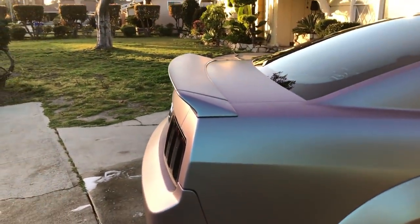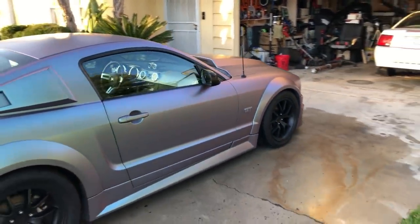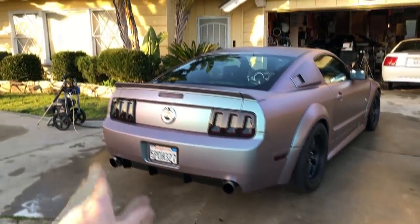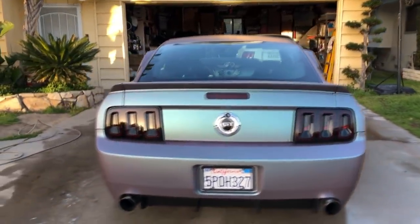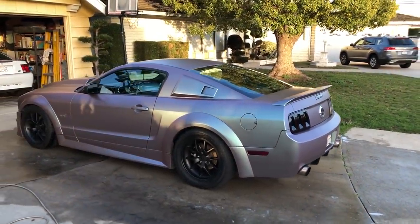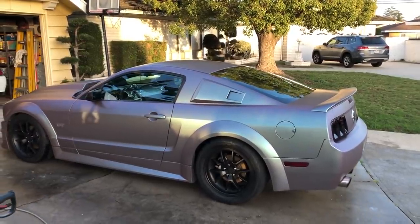Little lip on the back, nothing too aggressive, nothing too crazy, but I like it. It's got a nice little booty. And of course you can't forget about the dip, or the wrap - it is dipped in Genesis Silver. Love it absolutely. Wheels are dipped as well by yours truly. I honestly love this dip - it just changes throughout the day. Right now it looks like a silver to almost like a pinkish red up front.